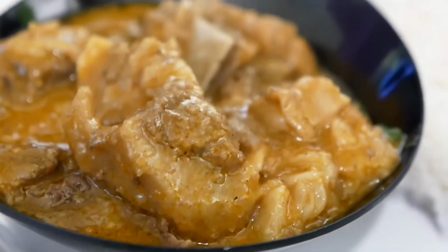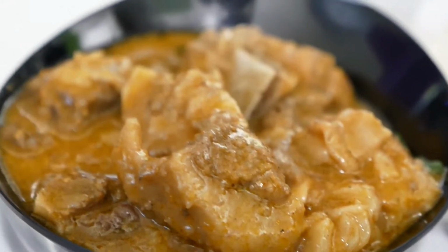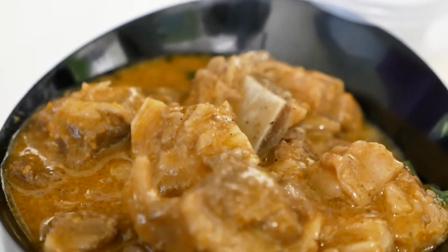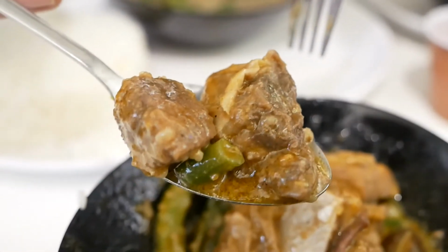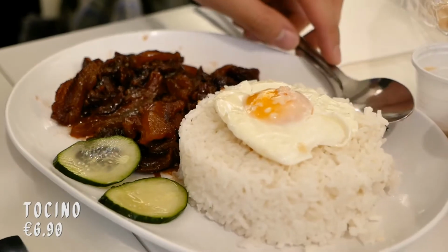Oh yeah, that's a good kare-kare. Oh, that's so solid. The peanut sauce is so peanutty, so deep. The bagoong adds that salty funkiness that's just the perfect pair to the kare-kare sauce. Oh yeah, and the beef is very tender. The greens go well with it. That's some good kare-kare. Alright, next dish is a classic Filipino breakfast staple, tocino.